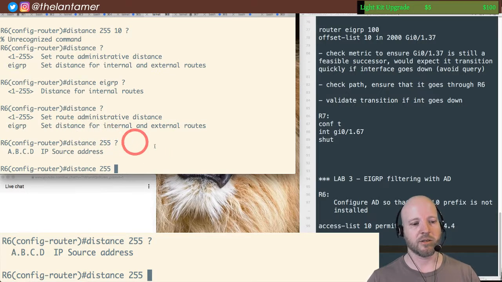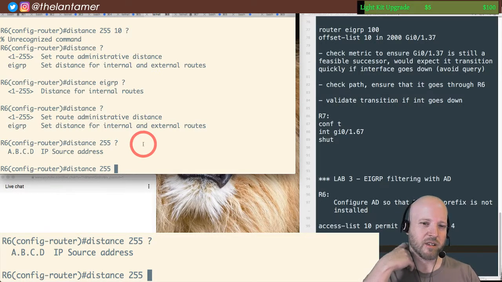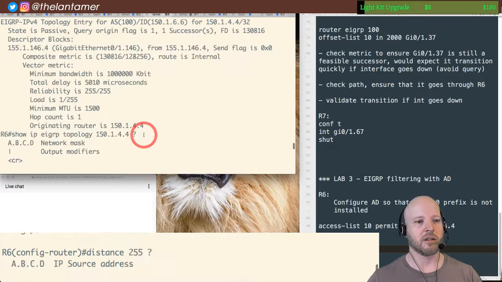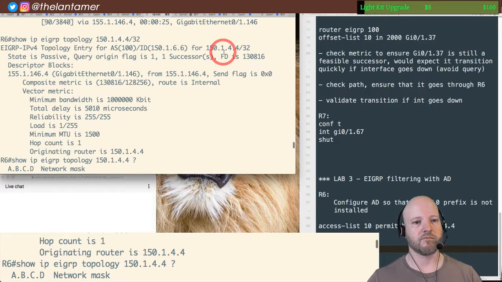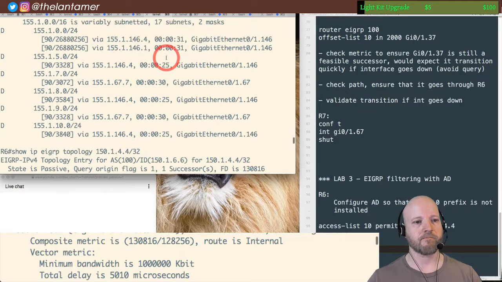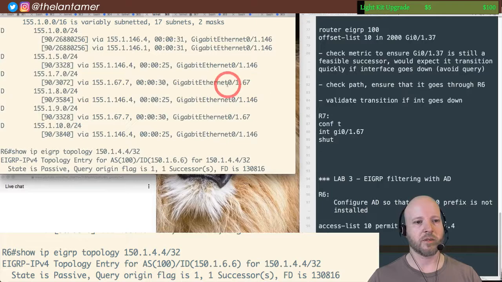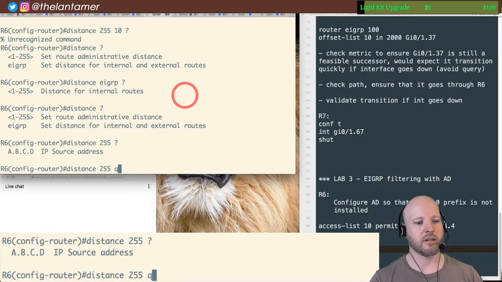Maybe not. I'm assuming source address, is that going to be the router? Let's just put the router address in here. Where would I be learning that route from, in case that's what it's asking? Let's see, do show IP route.